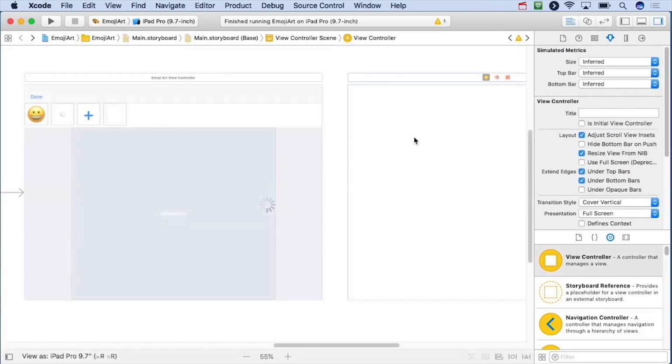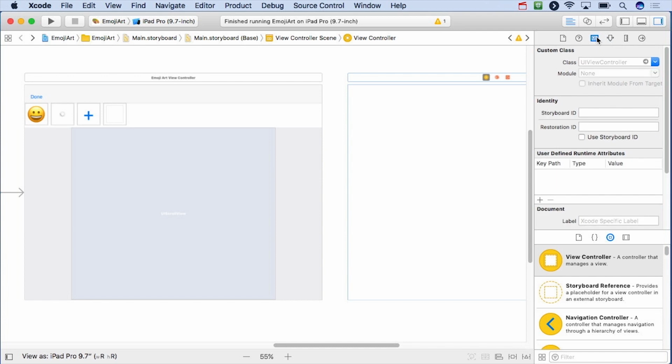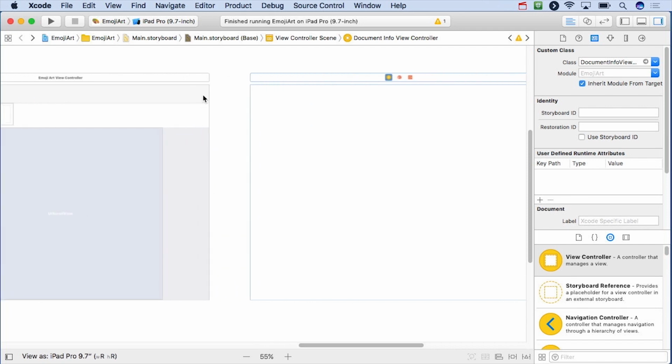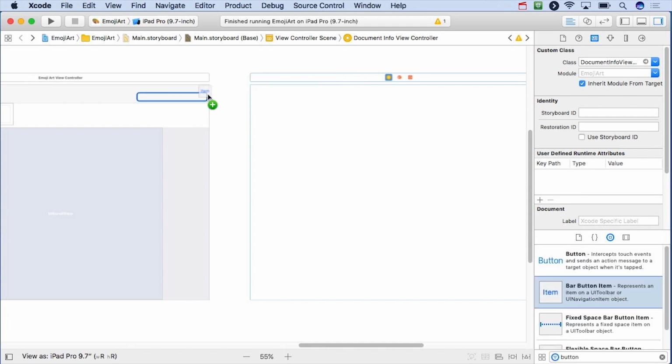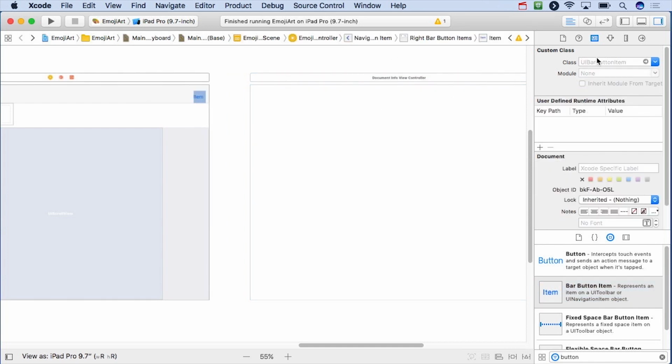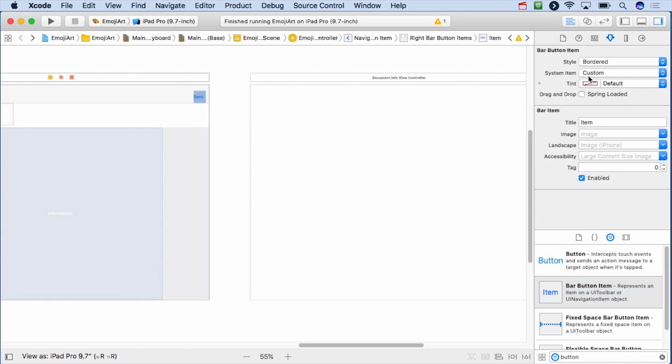Here it is. I'm going to make sure that I don't forget to go back here and inspect with the identity inspector up here and change it to be a document info view controller. Otherwise, I won't be able to wire up my outlets and actions and all that business. Let's go ahead and add this info button that modally segues to that. So I'm going to search for button here. And of course, I'm going to use a bar button item because I'm putting it in my bar up here. I don't think there's any predefined button type for inspect or info, so I'm going to use a custom button this time. For the title, I'm going to have it be inspect.